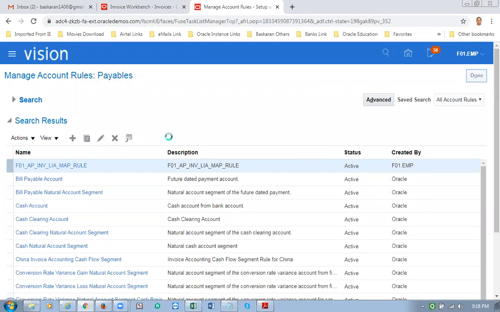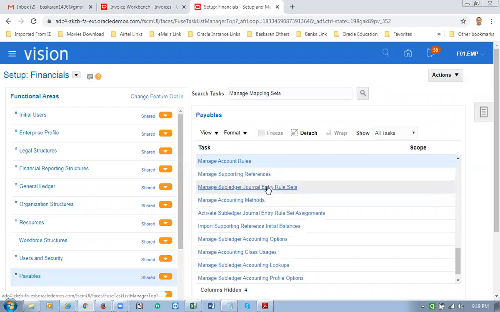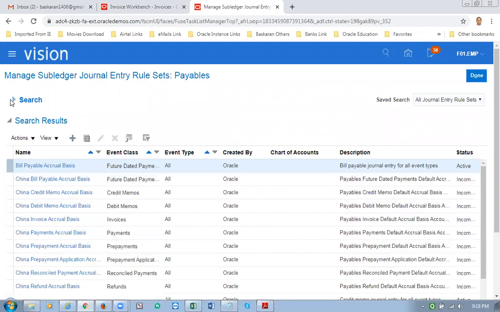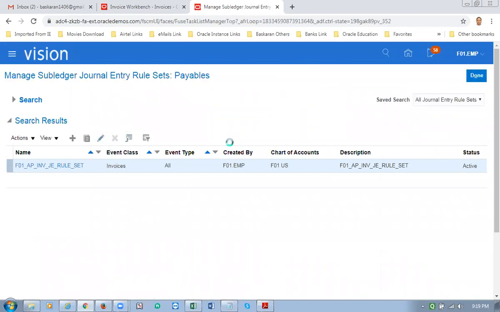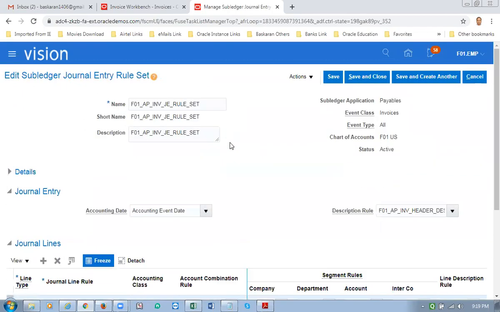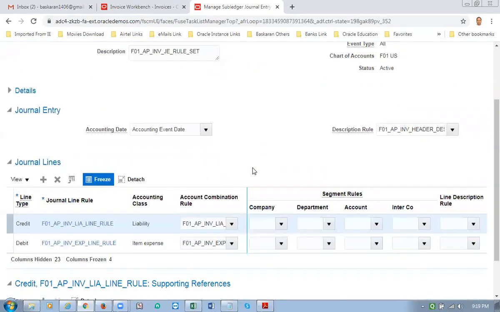Now click on done. The next one, I'm going to navigate to my subledger journal entry rule set, which we already created. I'm going to search for that. If you do modification to the existing rule itself, it's easier, no need to run any kind of assigning one more time to our accounting service manager through our specify ledger option. So straight away, I can go to the liability. Then what I created, we can attach here. Except this segment, the remaining it will take from here.